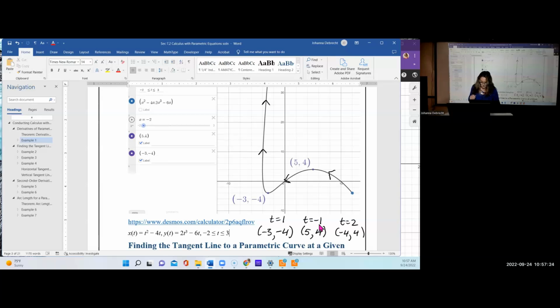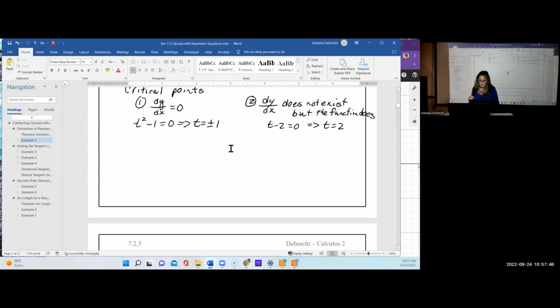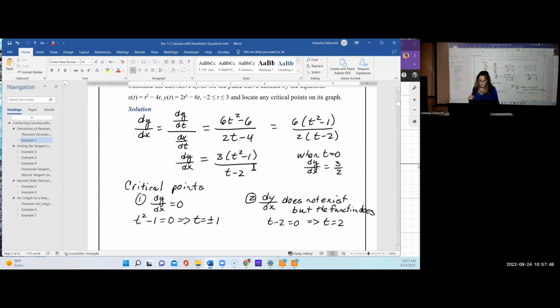So if we look at the graph right here, what do you suppose is happening at negative 4, 4? So somewhere in here, it may be that we have a vertical tangent line, all right? So again, that would correspond to a place where the first derivative doesn't exist, but the curve does exist, all right? So we have our different points on the graph. We've related the derivative that we found, the derivative formula, to different places on the graph.